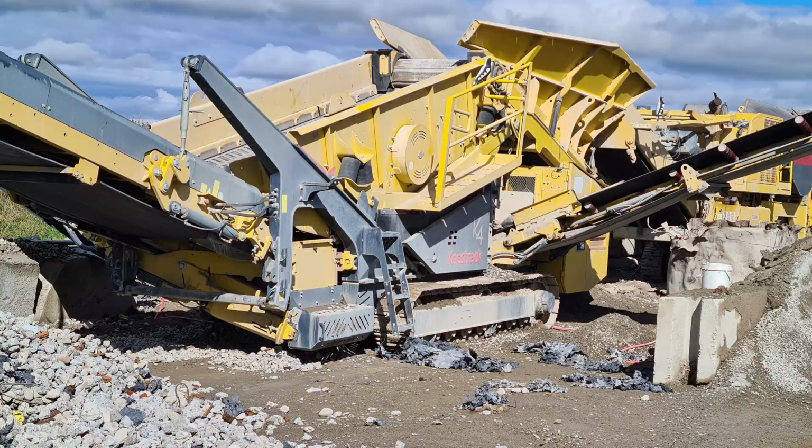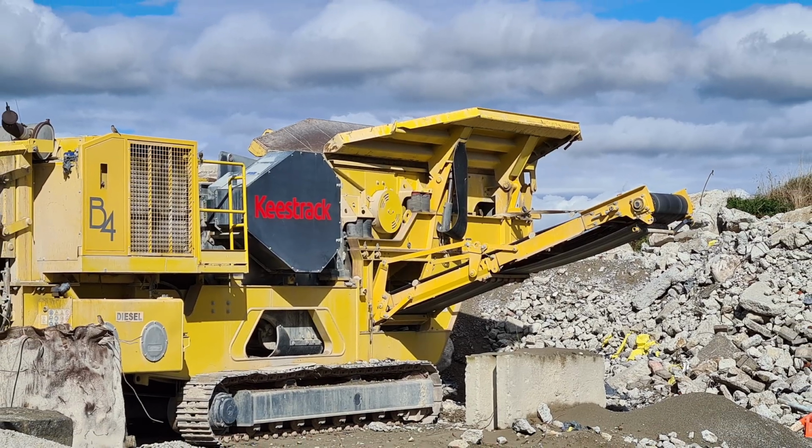When we were first looking at concrete crushing, for example, I didn't know whether a cone crusher would have been best or a jaw crusher. So going back to Equipto and asking them the questions that were front of mind for us, getting that feedback was really important. We were directed in the right way, to the right gear that we were trying to buy. I could 100% recommend it at this stage.